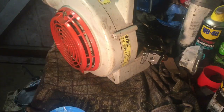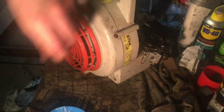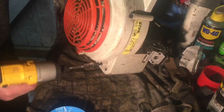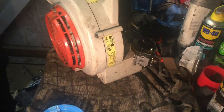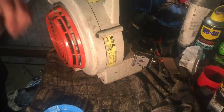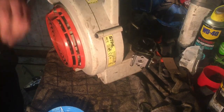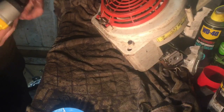How quick is that? I have actually got an 18-volt one of these, but it isn't quite man enough to do blade bolts. But for the small engine bolts like this, it's okay. I do use it when I'm fencing and all that as well, so it isn't just for this.